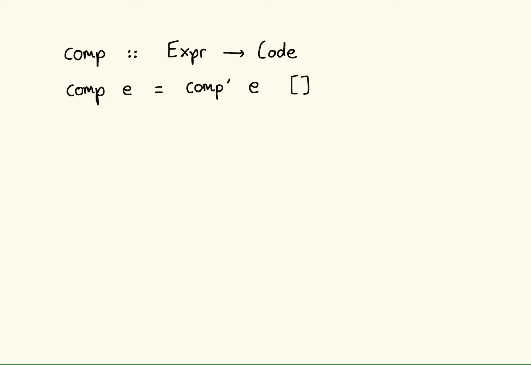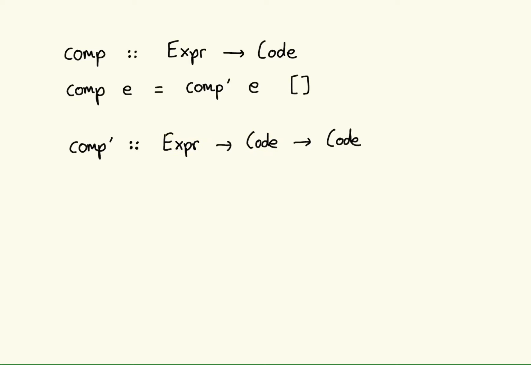But I'm actually not going to do the calculation here for you. I'm not going to apply constructive induction. I'm just going to give you the resulting definition for the comp prime function because it's actually very similar to the flatten function which we did in the last lecture. But again, it's a really good exercise. I suggest formulating the equational specification for comp prime using constructive induction to then calculate the definition which I'm going to give you here. So there's the type for comp prime. It takes an expression to compile, some code to append afterwards, and then it gives you the resulting code at the end here.